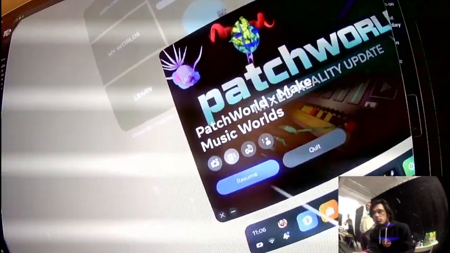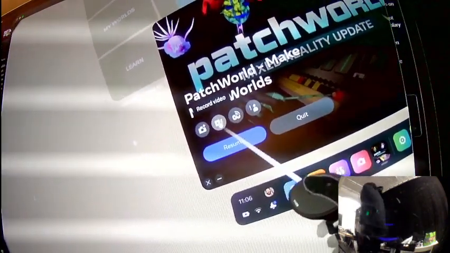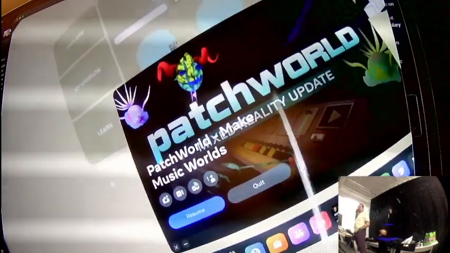And if I want to record all as a video, I need to do it in Quest. Yes, like this. You access the universal menu, and you click here, record video. Yeah, and then I go back, resume.